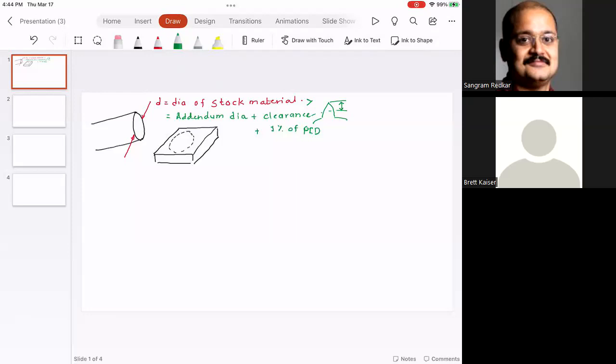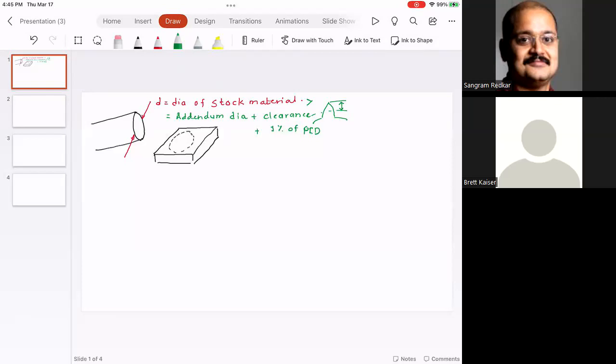So does anyone know what preferred numbers are? Let me ask you a very simple question: how many of you have seen the pyramids of Giza? There is a certain ratio between the height of the pyramid and the width of the base, and there is a scientific reason for that. So that is one of the preferred numbers. The golden ratio also is a preferred number, and preferred numbers are used in a lot of engineering applications, either directly or indirectly. So the gearbox stages are based on the preferred numbers.